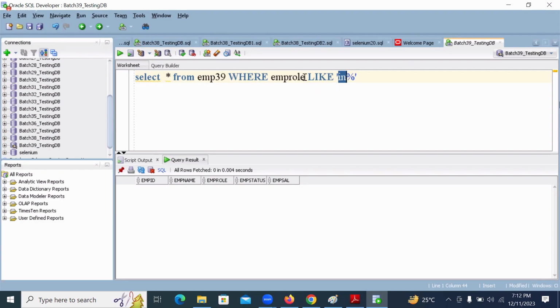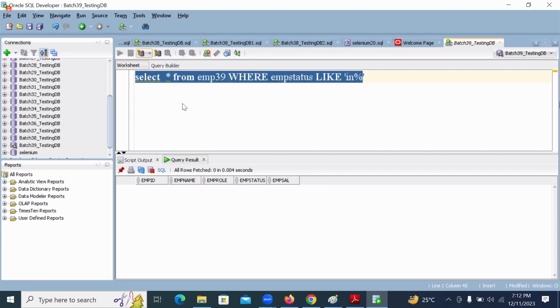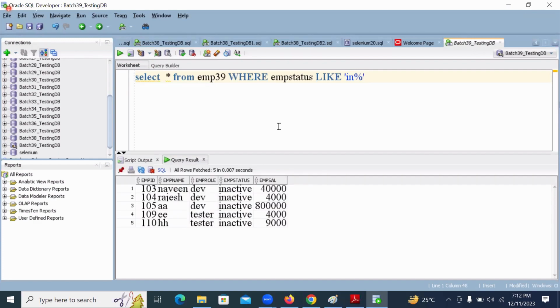For example, I will take employee status. Now if I run it, it is giving the records.